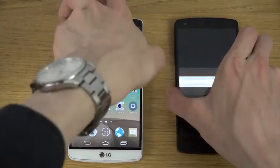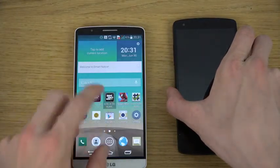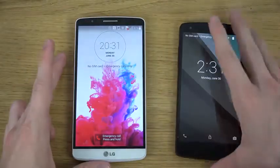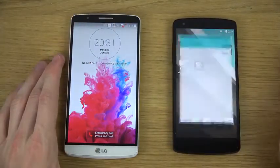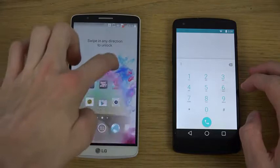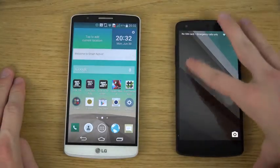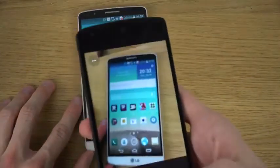And if you look at the lock screen here, you kind of get used to tapping there. But here I have a quick access in the new Android version to the dialer, so you can swipe in that direction and quickly start to dial something. Here you can see cool effects on the G3, which is cool. You also have a quick access here to the camera app. You might have some features similar to that inside of the G3 if you start to play around in the settings.